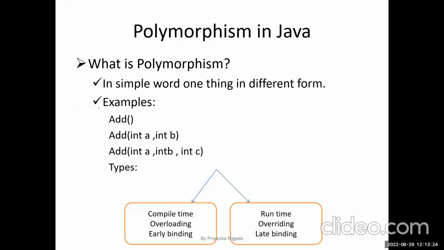So let's see a simple example, guys. If I want to do some addition, I can do addition by declaring some hard-coded values. That means within a method only I can declare a value and do addition. I can do addition by passing two different parameters. I can do addition by passing three different parameters. That means you can do the same activity with a different data set or a different type of action, but the action will be the same. Why do we need to pass this variable? Because we want to do addition, so what is my action? Addition.